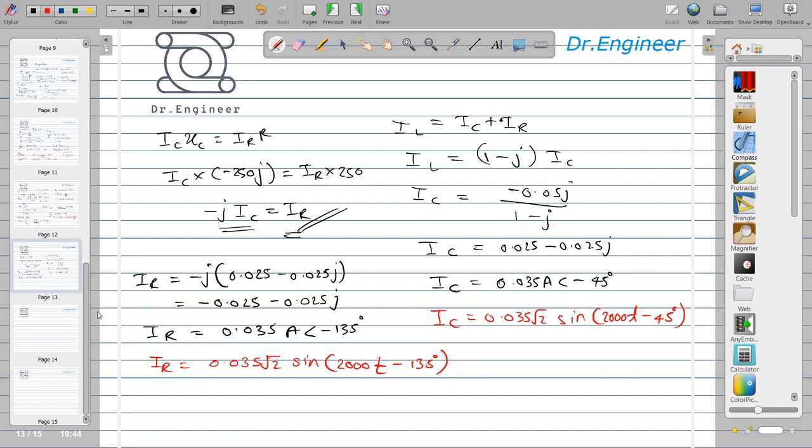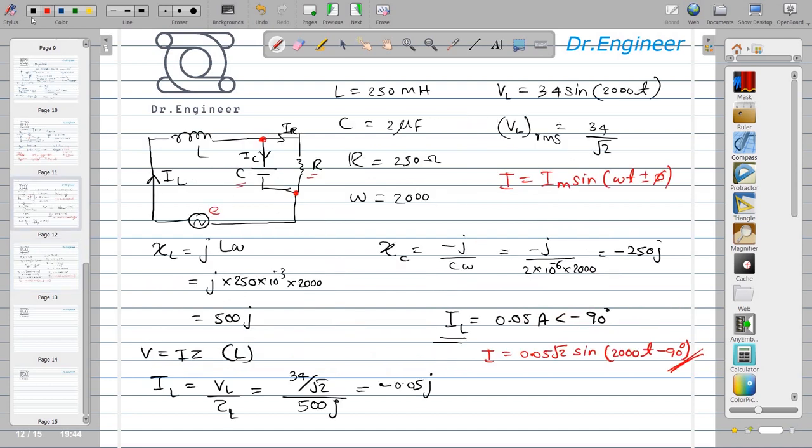Next they are asking us to find the supply voltage. This applied voltage is E. The supply voltage is equal to the voltage of the inductor plus the voltage of either the capacitor or the resistor. The total would be the voltage E. We know the current of the inductor, that is minus 0.05 J, and we know the voltage of the inductor, 34 by root 2. The only remaining part is the voltage of these two points. Either you have to take the capacitor or the resistor.